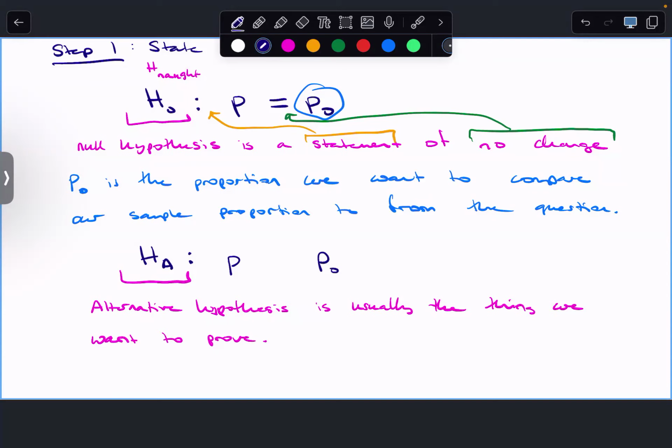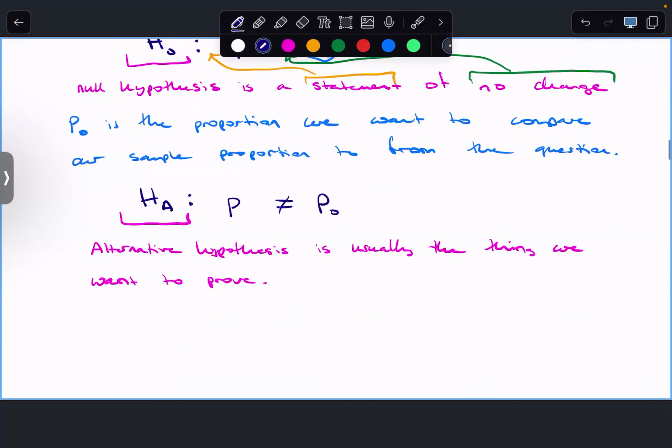So that all stays the same, but the only thing that changes is I'm going to throw a not equal to in there. We've got other options, but this is the only thing that changes in HA from H naught.